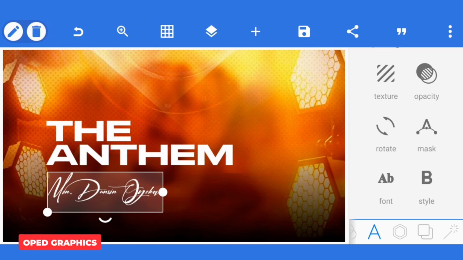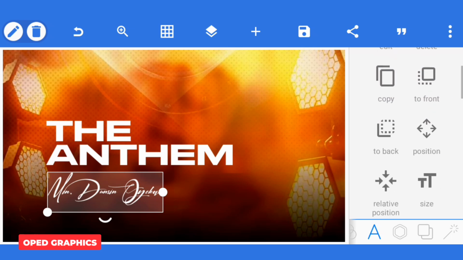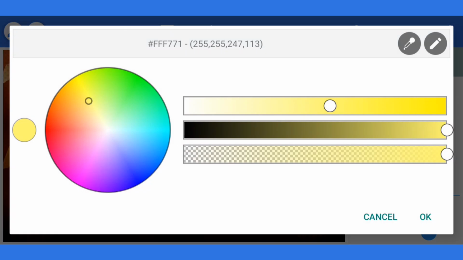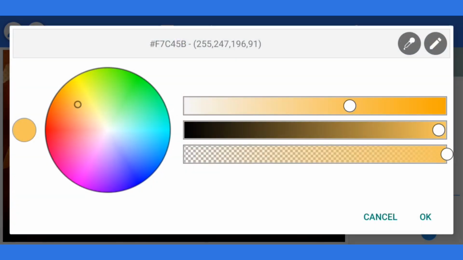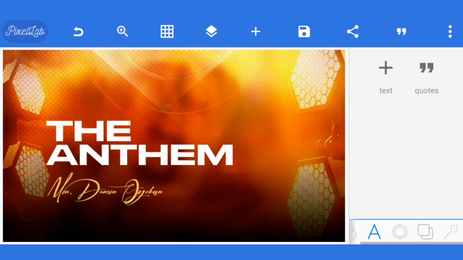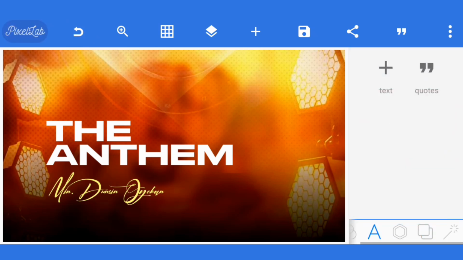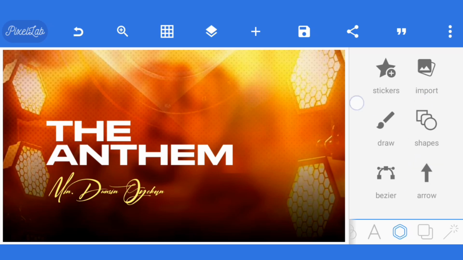So I need to change the color. I can't make everything white. I need to change the color. Scroll to where color is, select color, and pick the color from the image that you have as a background. To do that, you click the plus button, click this eyedropper tool, this one. Once you click it, bring it to where you want to select from, click OK, and then you have your text in that color. So let me use the color I want to use. I use this one so as to get a brighter look of the text.